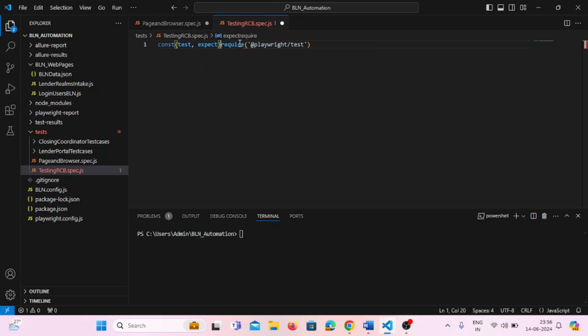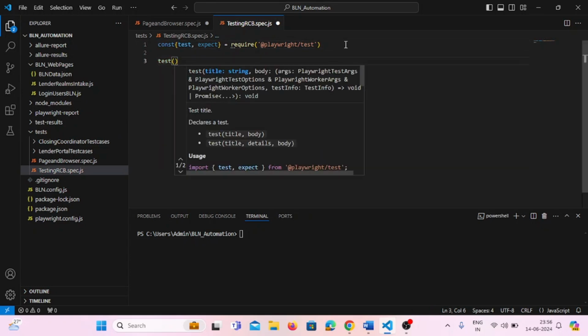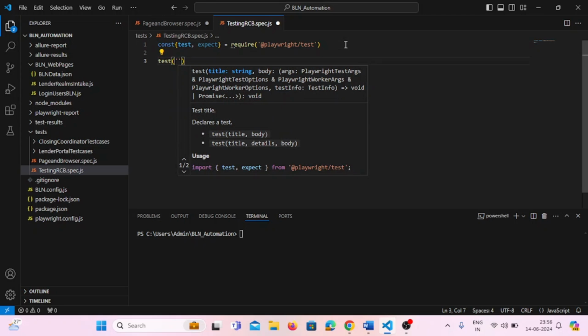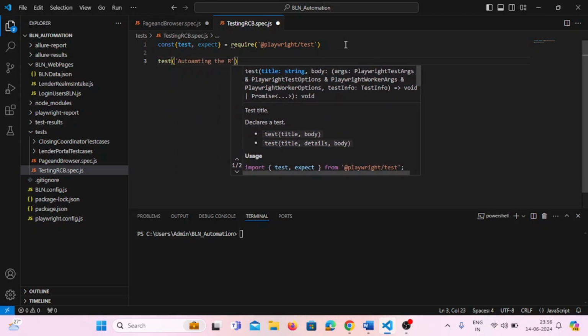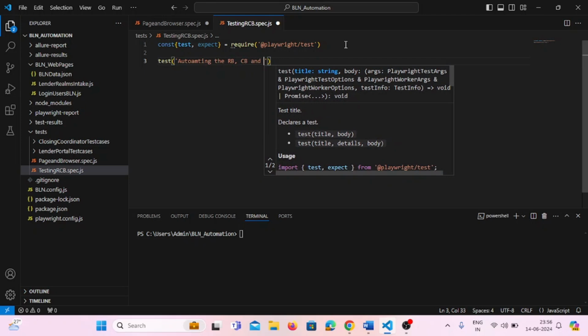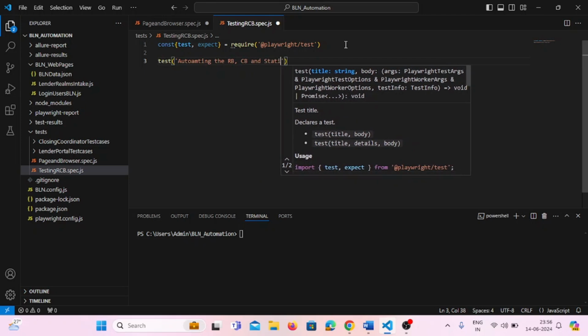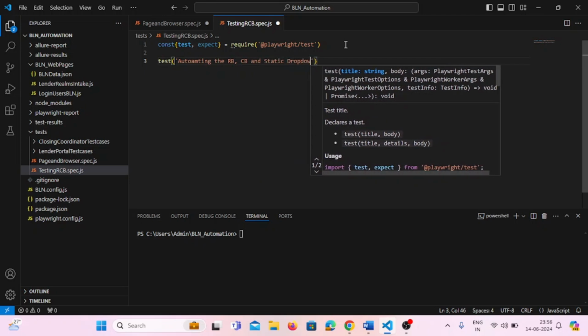Expect will help us to write the assertions, and test is used for writing test cases. Now I am going to write test, and the title for the test: automating the radio buttons, checkboxes, and static dropdowns.